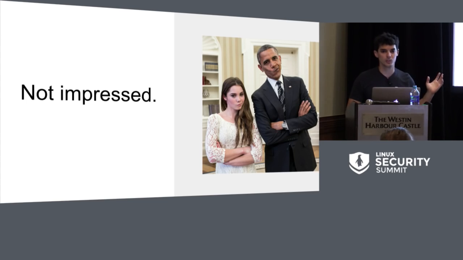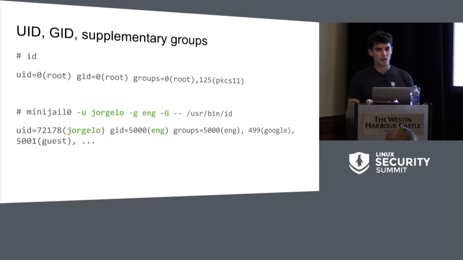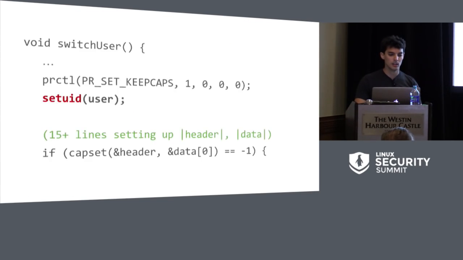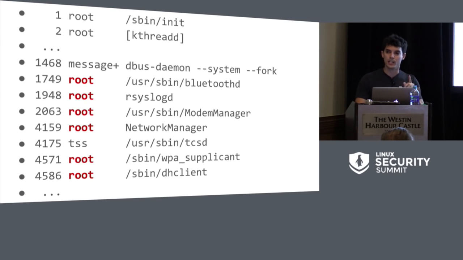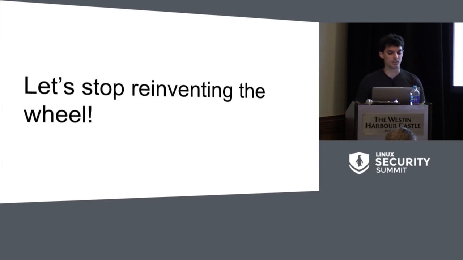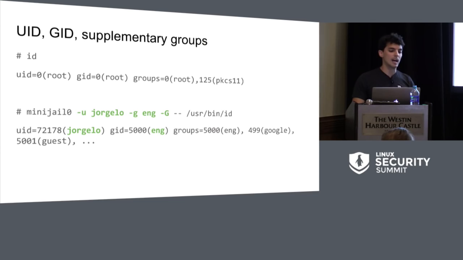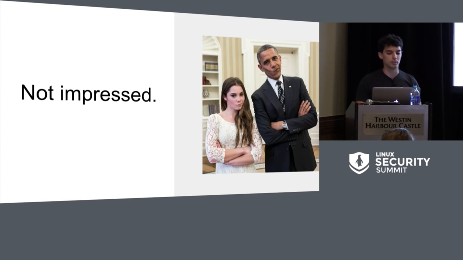Because sudo can do this. Sudo can do this very, very easily. And it's okay, you should tell me that. But my reply is gonna be: fine, if sudo can do that, why does my Ubuntu workstation in 2016 look like this? The answer for that is that it's not as easy as saying, oh, I'm just gonna not run as root. Because if you try to not run bluetoothd as root, it will complain. Because it needs a certain amount of root permission to set up your Bluetooth interface.